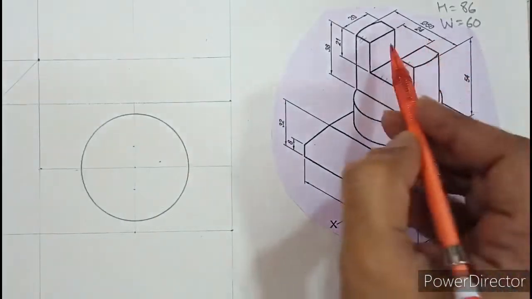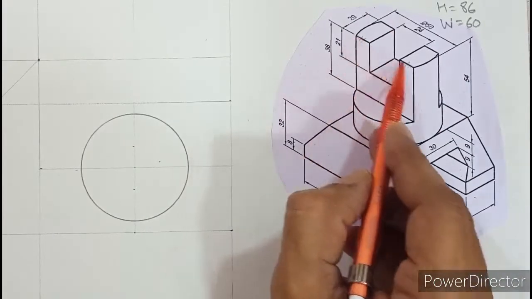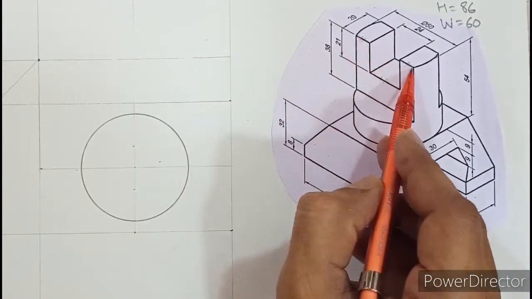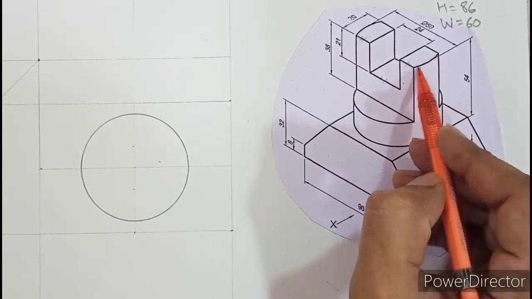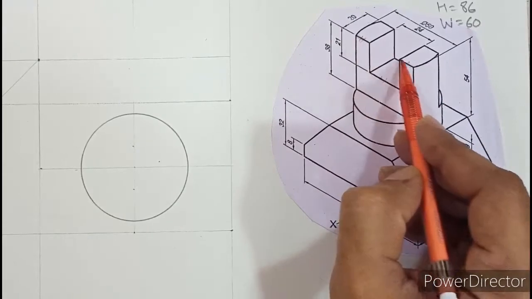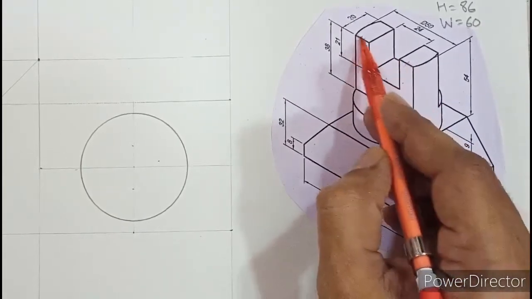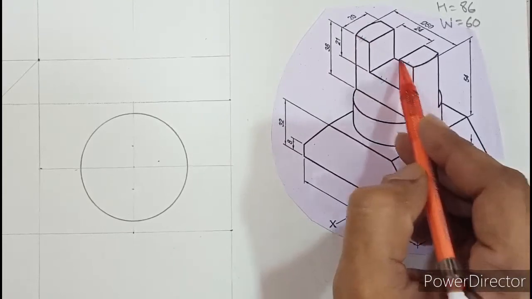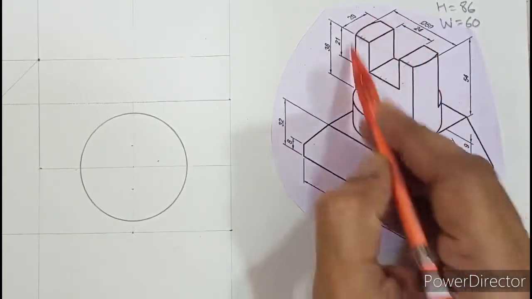Now the next part is, after you mark 10 up and 10 down, is the length of these lines equal to the diameter or less than the diameter? So obviously there is a circle here, correct? Because of this curvature, the length of this line is being reduced a bit. So this length is not equal to the diameter, it is less than the diameter. And you will get the length of this line only after you draw a line to cut the circle.